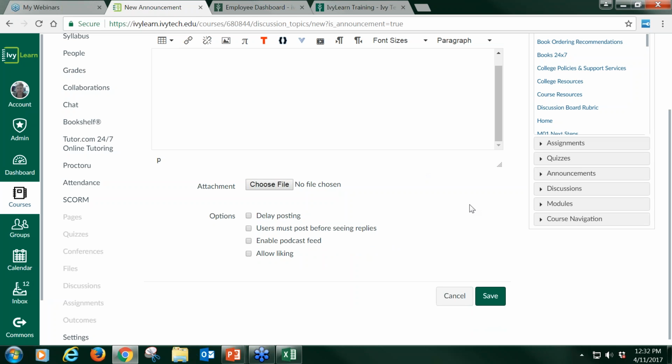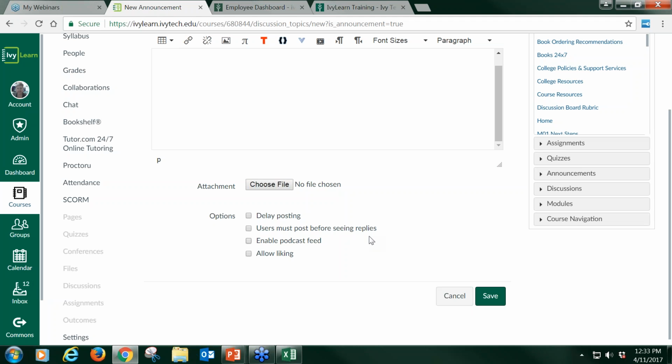The nice thing too about the announcement page, if you want to prompt students, it's kind of similar to how we use a discussion board, but say you want to prompt students into thinking about an idea. Maybe you have a research topic, or you're going to have students do some kind of diversity project, whatever it might be. You can also select in the announcement tool this little option here, users must post before seeing replies. So we all know sometimes when we use a discussion board or we ask a student a question, we have those students who kind of lurk in the background, see what the other students are going to say, and then maybe model their answer based on what the other students are saying.